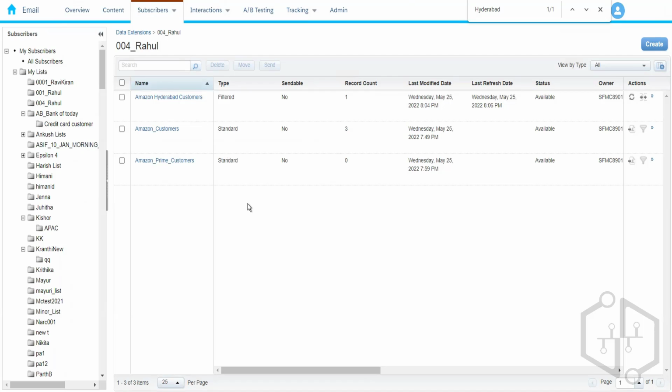So here also we are just talking about preparing the target audience. Let's say you have the master data extension where a few lakh customers are stored. We don't want to target them all, right? Maybe we want to target them all if a global issue occurs, like the server is down, then we want to target all the customers we have in our database. But generally, we want to target only a segment of the customers. We don't target all the customers in one go, or with the same email communication.